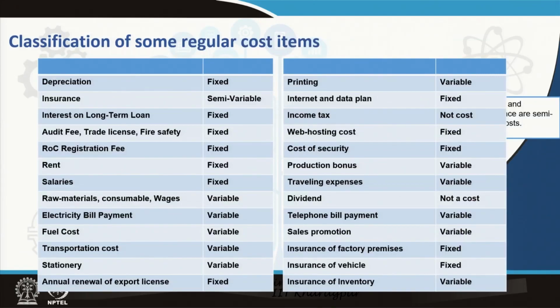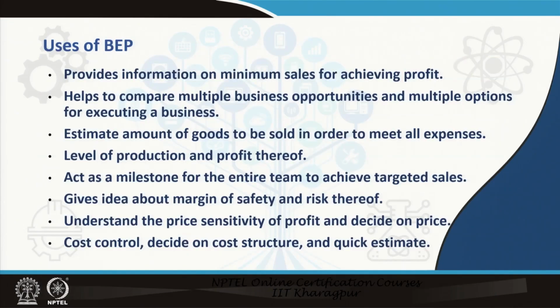Then here is just a list of items for your reference as to which are fixed cost, which are variable cost. There is always some confusion, but remember some of the items have both components, like say insurance of a vehicle is fixed, insurance of raw material will be variable. It will depend on how much of the raw material that you hold. Maintenance also may have 2 components, otherwise they are the same.